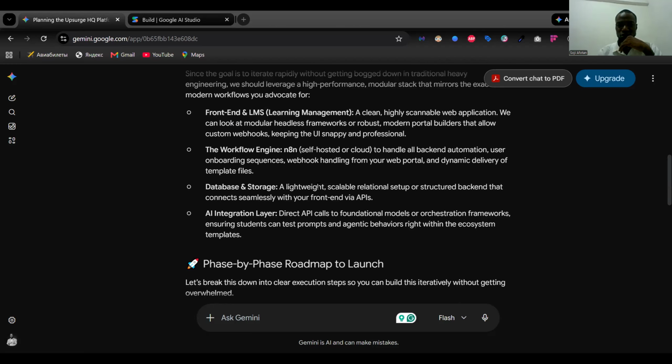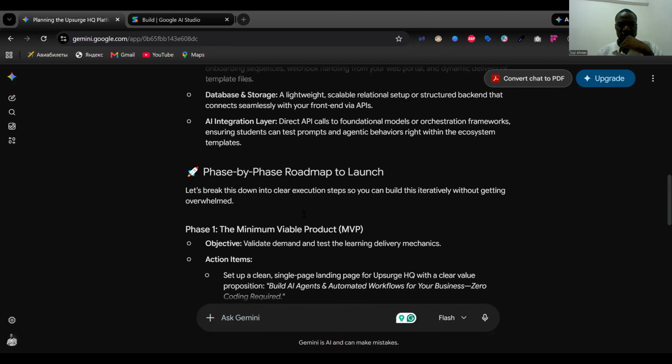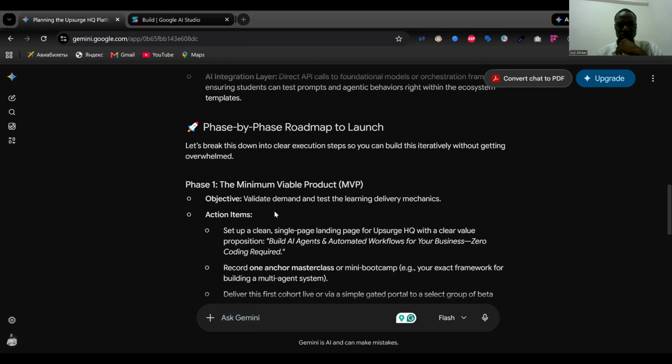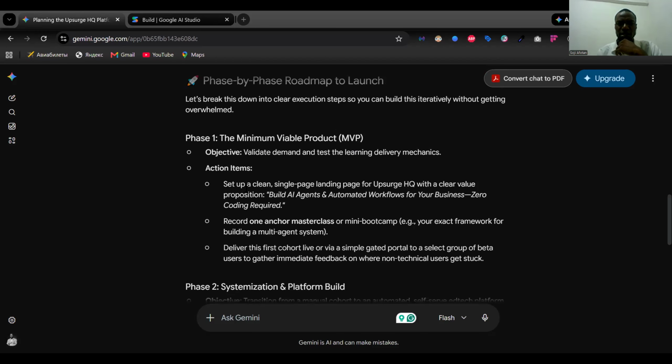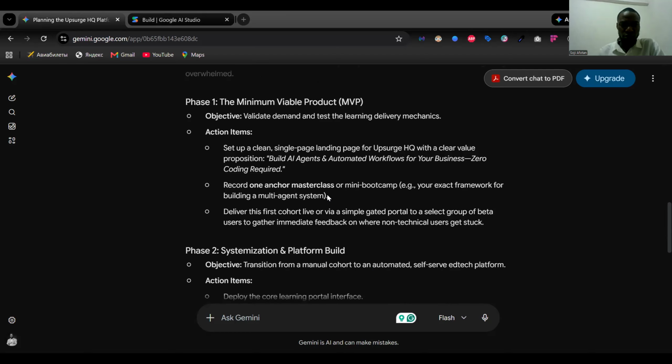Then database and storage, AI integrated layer. So phase by phase. Phase one, the minimum viable product, validate demand and test the learning deliverables. So set up a clean single page landing page for Search HQ with a clear value proposition: build AI agents and automated workflows for your business, zero coding required.